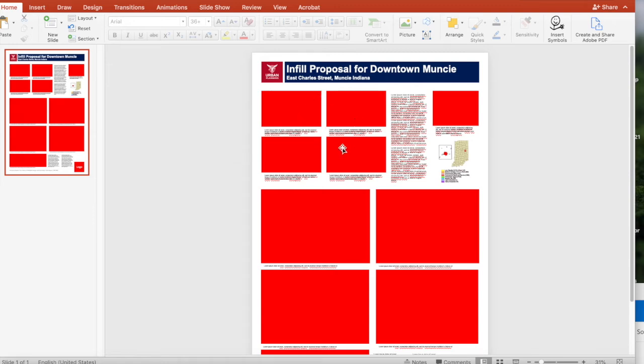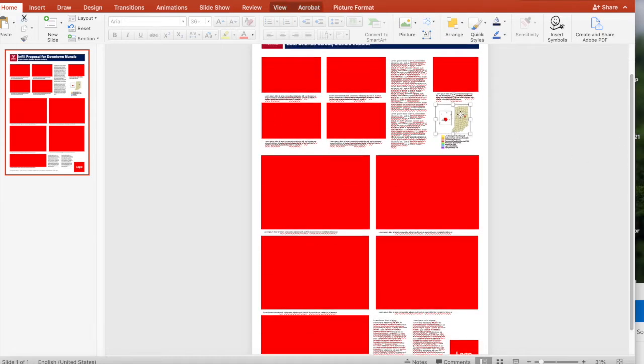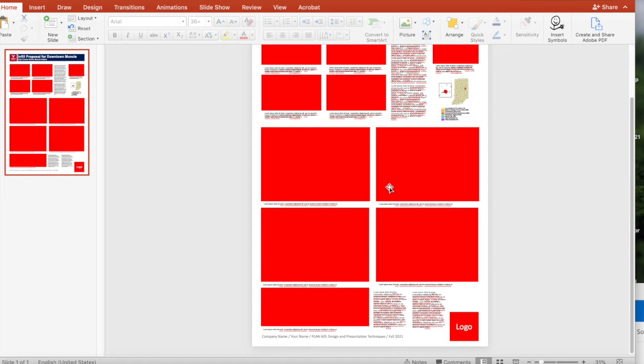Next, I've got some smaller rectangles that talk about the first couple of modules in the semester, as well as a key map of Muncie and Indiana, as well as the land use colors. So this is a good place to put in things from modules 1 through 3 and any other supporting information. Down here, we've got larger things and perhaps narrower things, lots of extra text, a place to put your logo. This is where we put our larger examples of our work.